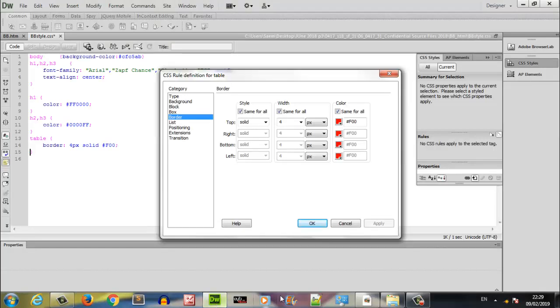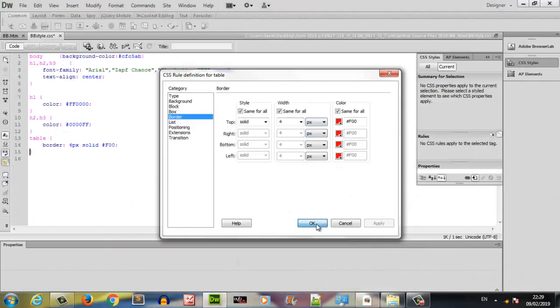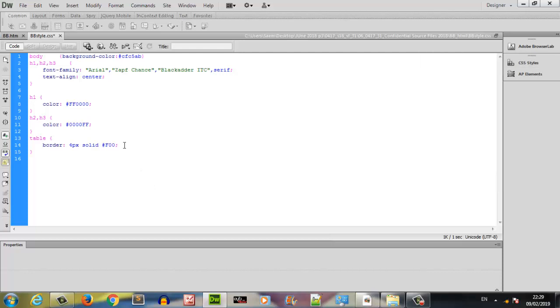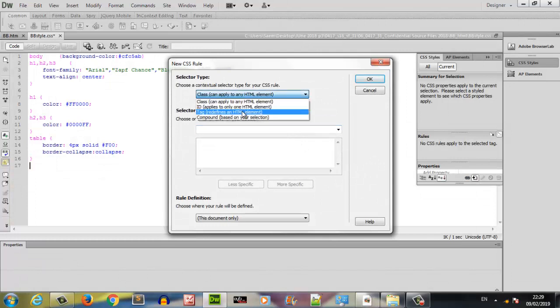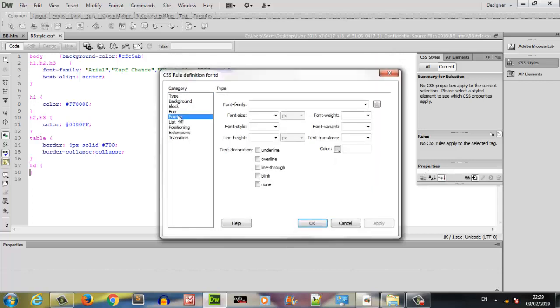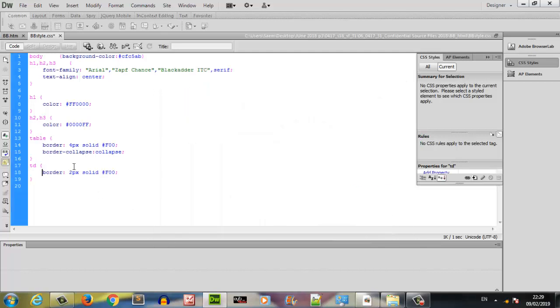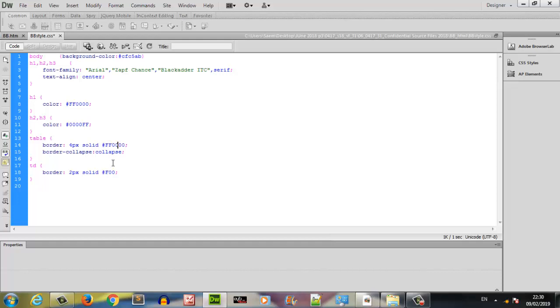Okay, let's continue. So we were supposed to make this 4 red, and we need to specify the border collapse, right? And we need to make our TD, the inner tables, the inner as solid but 2 and red, right? So, and we need to change this into hexadecimal like they said. So we can't leave it the way Dreamweaver CS6 leaves it. Done with this?